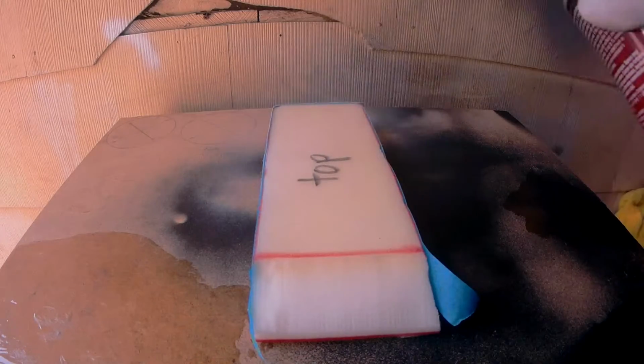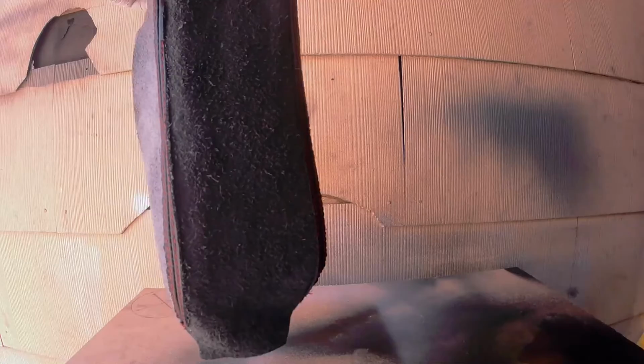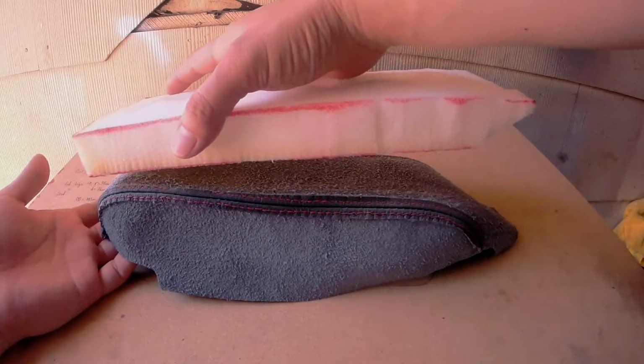Then once you're ready, apply the adhesive. Then you'll want to apply the adhesive only to the top side of the center console cover, and let them sit for about 30 minutes. Once it's tacky like so, they're ready to be applied together.